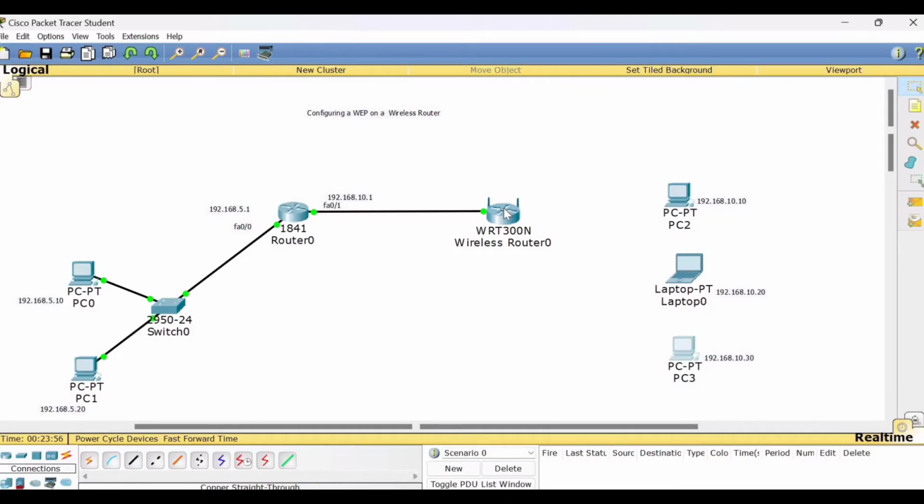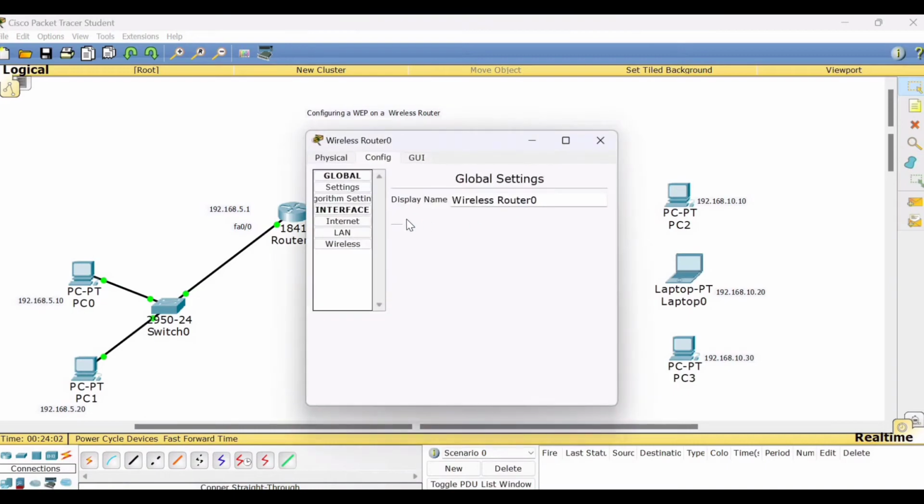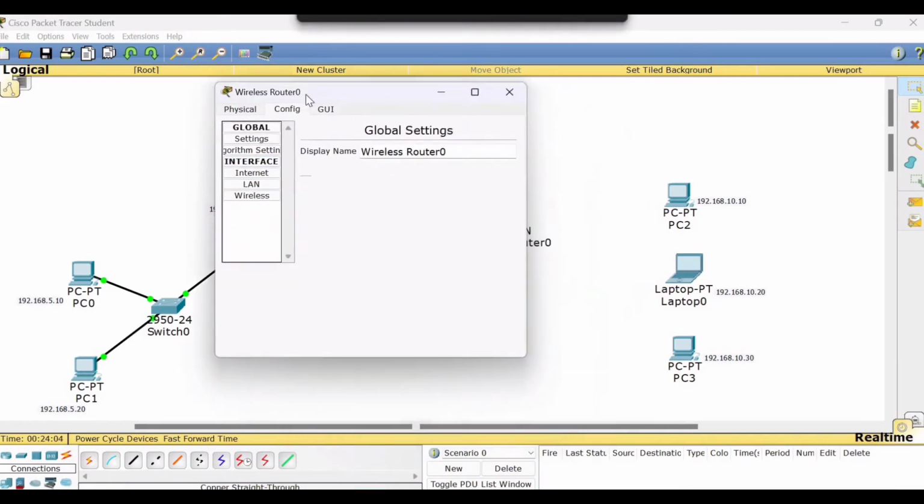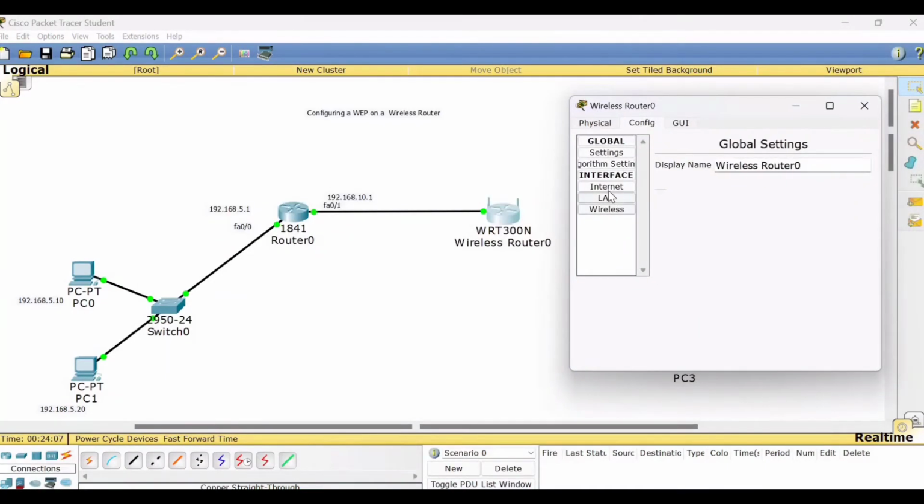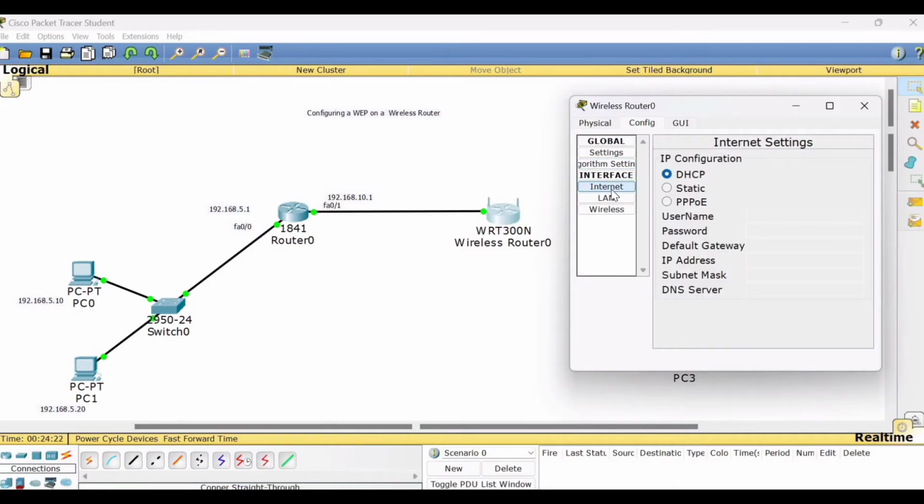When you click to the wireless router, there you need to carry out three settings. Now what are those three? Click here. You can see on the wireless router, I'll keep it here. You have one internet option, another LAN option, and third one is the wireless option. So what are the different things you need to carry out in all these three? First thing is you start with internet. Once you click internet, you will get click to static.